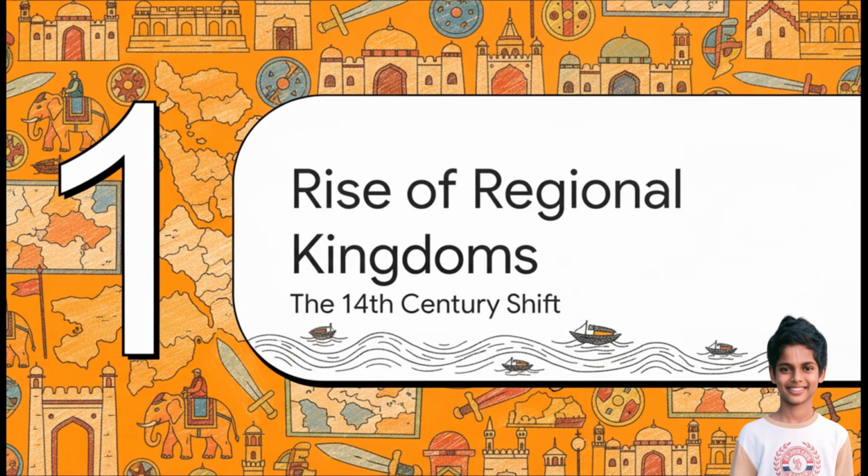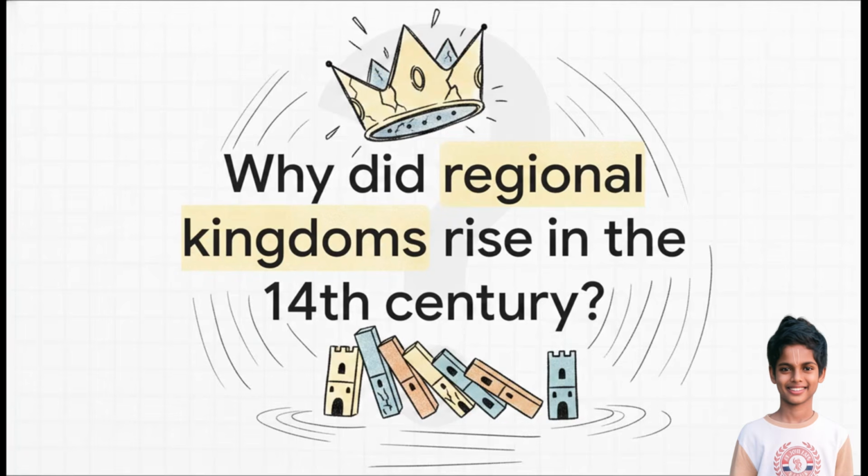Section 1, the rise of regional kingdoms. Let's set the stage for how this entire historical drama kicked off. So here's a massive exam question you will almost certainly see. Why did these new regional kingdoms just suddenly pop up in the 14th century? Well, if you remember nothing else, remember this phrase, power vacuum.